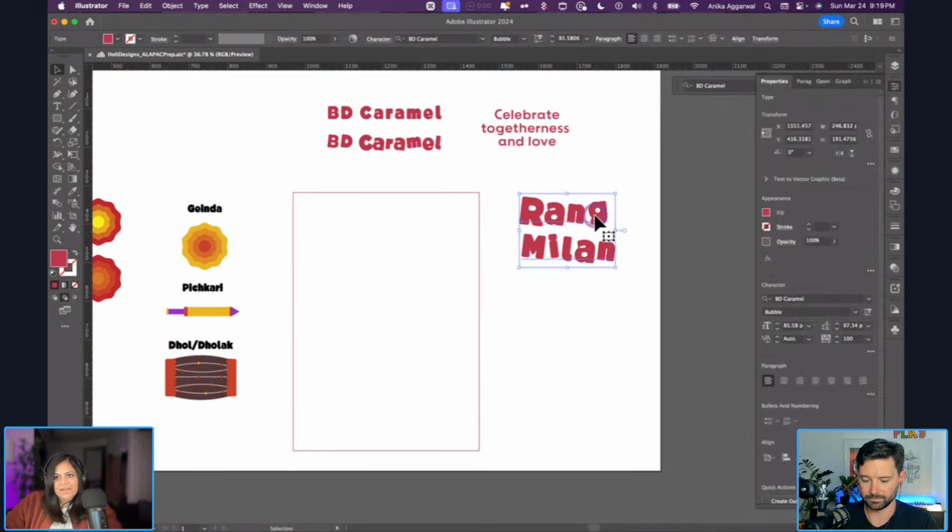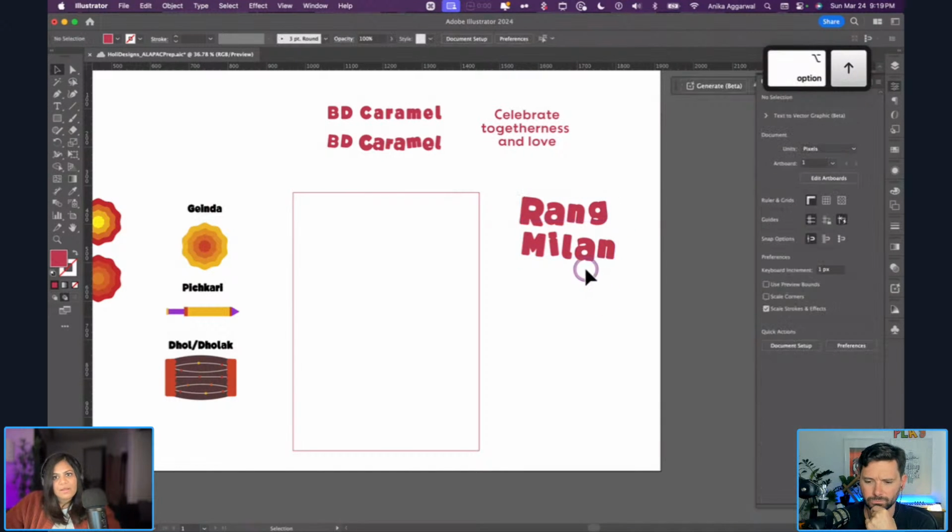So I just changed the leading a little bit because it was too big. I think whenever I have any point size, I go like 6 to 7 points. So maybe I'll do 92 here. And if you want to do it manually, you can press Option Down Arrow to increase it, Option Up Arrow to decrease it. So that's pretty cool. I think that's a neat shortcut here.